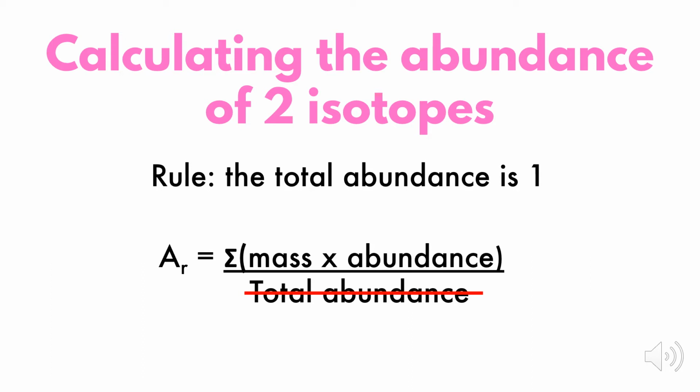Another reason why this is useful is because if you make the total abundance 1, then each of your abundances for the isotopes will come out as a decimal. That's good because if you get it as a decimal first, you can go on and use it to work out whatever else you need from there. So if you needed a ratio or the percentages, for example, then you can do that very easily. So now we know this rule, and now we have a simpler equation to work with, let's apply it to an example.